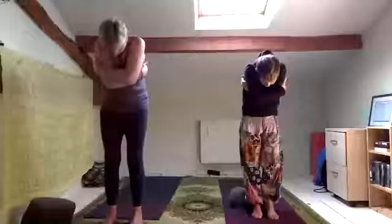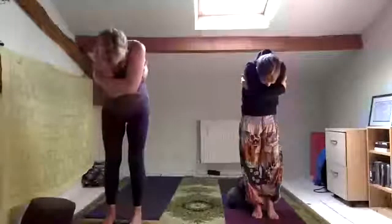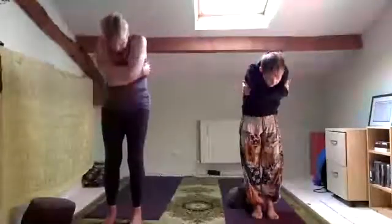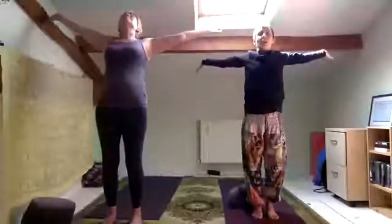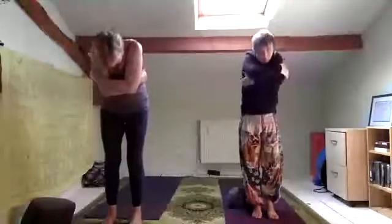Inhale. Exhale. Give yourself a nice hug. Inhale, exhale, inhale, exhale, last one, inhale, exhale. Good. Again, giving your shoulders just a little bit of a shake out. Arms a swing.